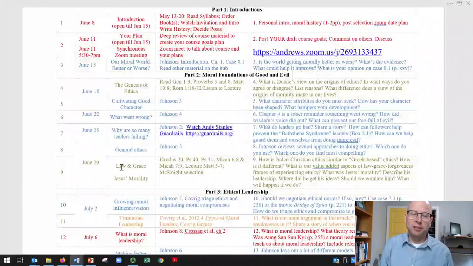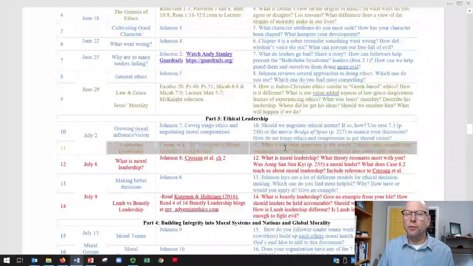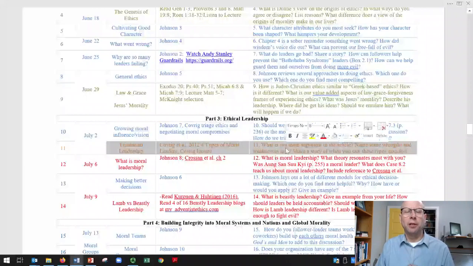As Paul says, to the Greeks it was foolishness, and to the Jews it was a stumbling block. But for Christians, it's the light of light. I think we've got a moral package that includes high moral standards, but a grace-oriented environment, which is key to moral leadership in a Christian community. I've even written something on ethics myself, which if we want to read, that's post 11, the 4 types of moral leadership every organization needs.